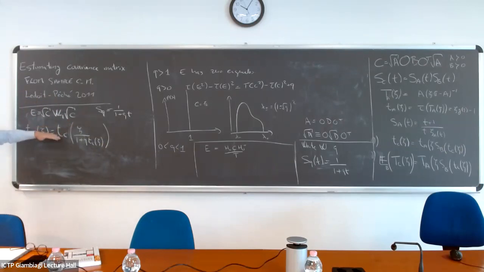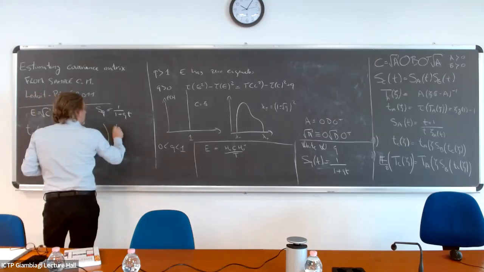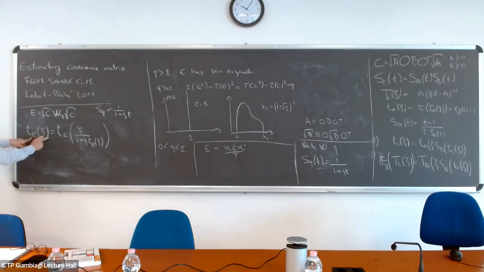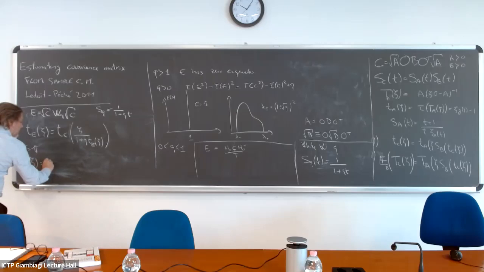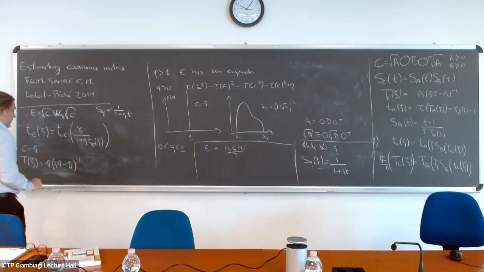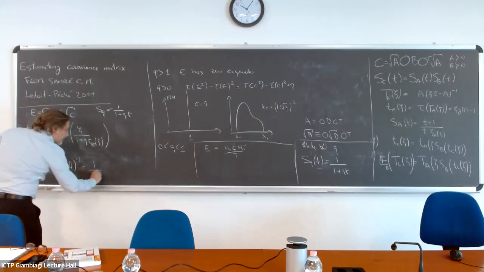So if you know C, if you know the eigenvalues of C, you can compute its T transform. And this is an implicit equation because I have T_E here, but I also have T_E here. Okay, and in general, it's pretty ugly. There's one simple case where C is the identity. So the T matrix is the identity, zeta identity minus identity, inverse, and this is just essentially the matrix 1 over zeta minus 1. Think of it as really a matrix.